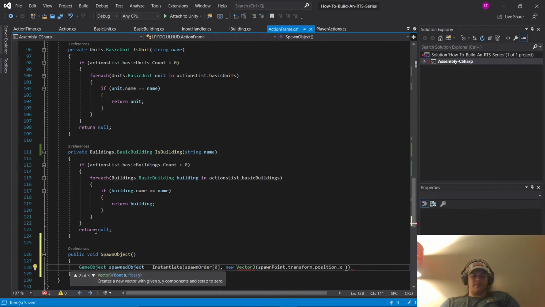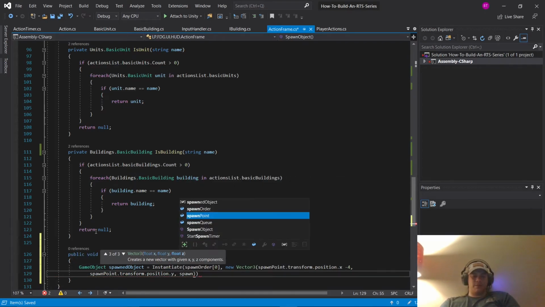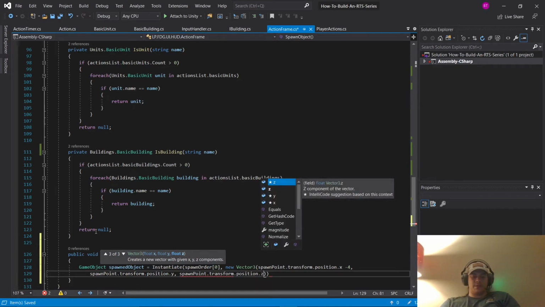Let's just do like -4, and then spawn point dot transform dot position dot y, and spawn point dot transform dot position dot z.